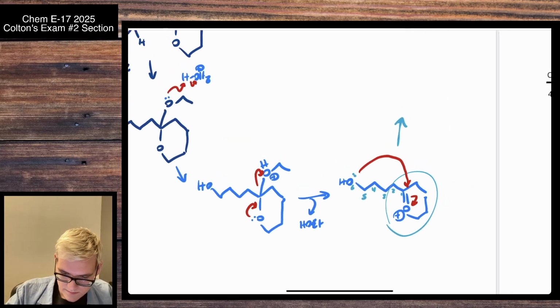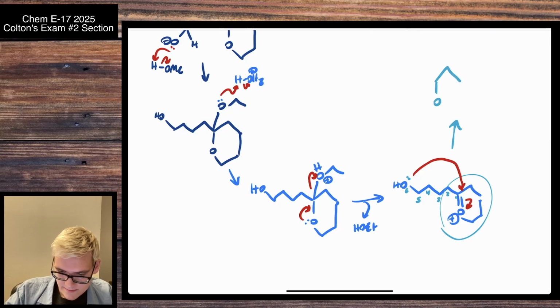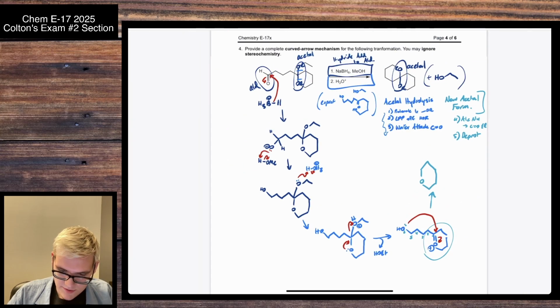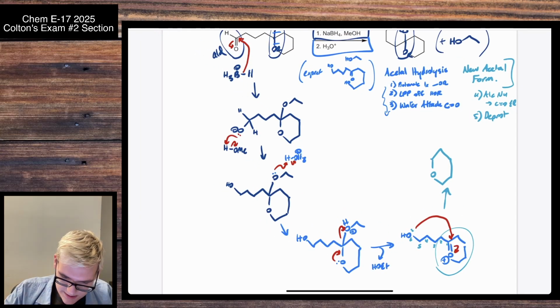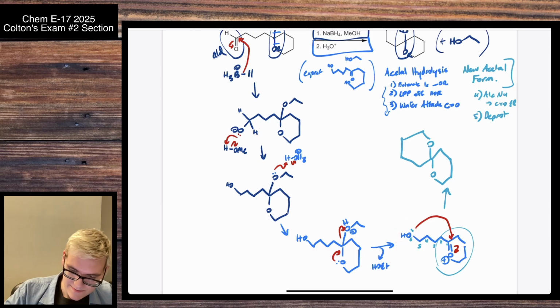So we have our bottom ring, where now this is a single bond, which is what we want. And then also at this position, we are making another ring. So another 6-membered ring. So we'd have 1, and let me draw it like the product. So 1, 2, 3, 4, 5, this. But the only issue is this OH. We know that there's still an H on here. So our last step is going to be to deprotonate.